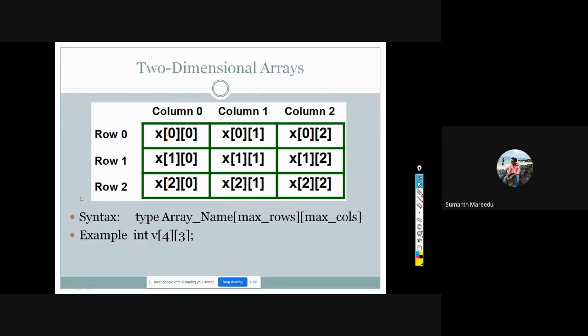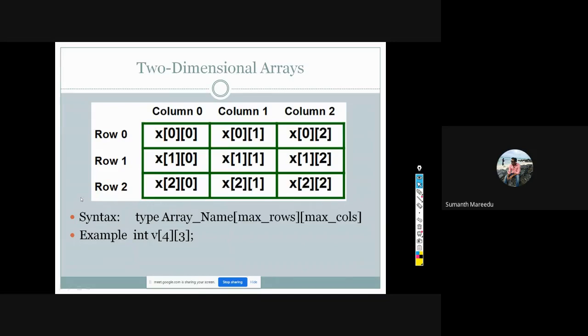A one-dimensional array is sufficient when you want to store the marks of one subject for all the 60 students in your class. But if you want to store the marks of all the 60 students, where each student has 4 or 5 subjects, you have to move on from 1D arrays to two-dimensional arrays.